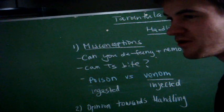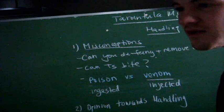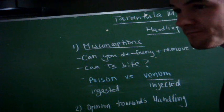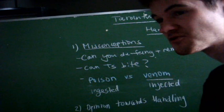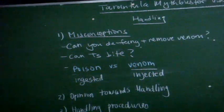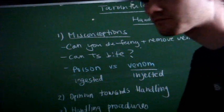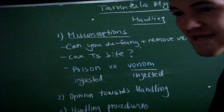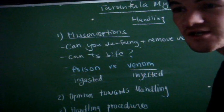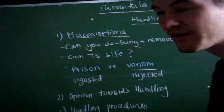Examples: Nhandu chromatus, Lasiodora parahybana, Theraphosa blondi, Psalmopoeus irminia, B. smithi, Grammostola, Avicularia avicularia. Those are New World tarantulas. New World tarantulas have weak venom. They're not very strong. Well, it depends on some of them, especially Theraphosa, Pamphobeteus, and Psalmopoeus, which have a little bit stronger than average venom.